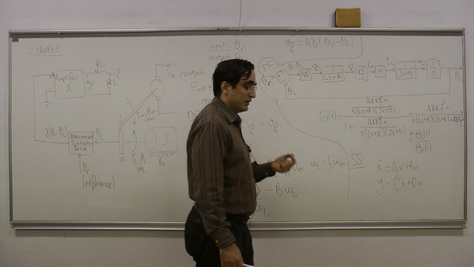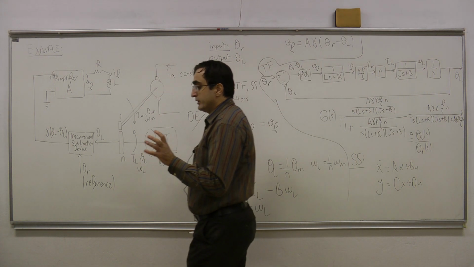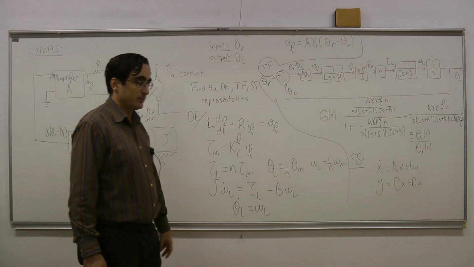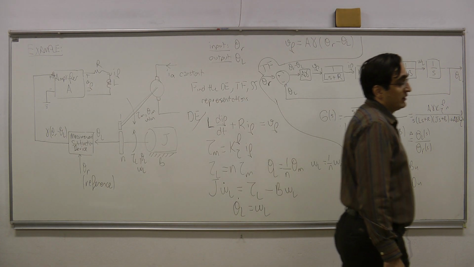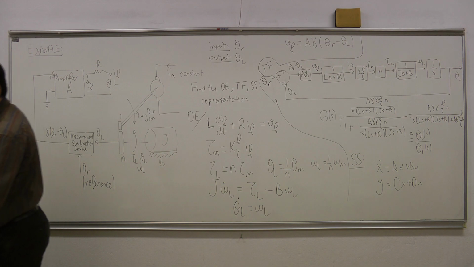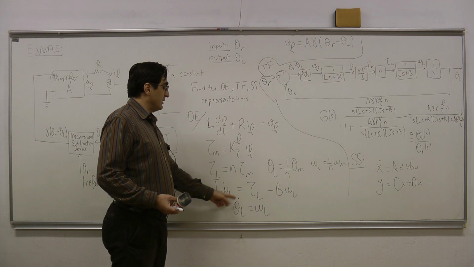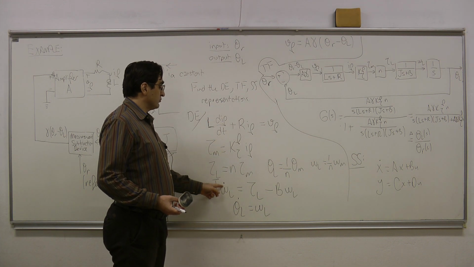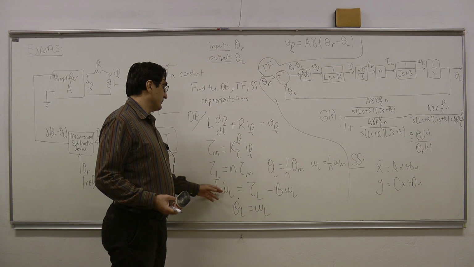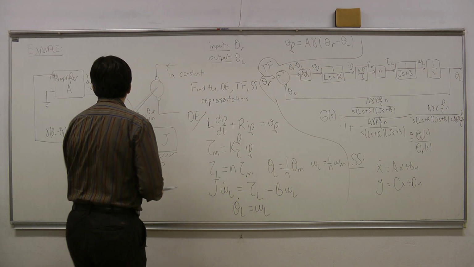Remember, state space representations are not unique. And once you choose your state variables, you have to find a unique state space representation for those state variables. If you change your state variables, you will find another state space representation for the same system. That is equivalently fine. There is no harm in that, but sometimes choosing some state variables would make things easier for you. And here, choosing these variables, if, omega L, and theta L, allows me to use these equations directly, which makes things easier for me. But as I told you, instead of omega L or theta L, I could equivalently choose omega M or theta M as my state variables.